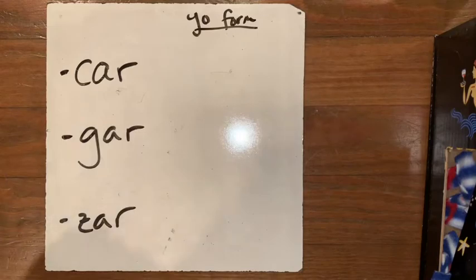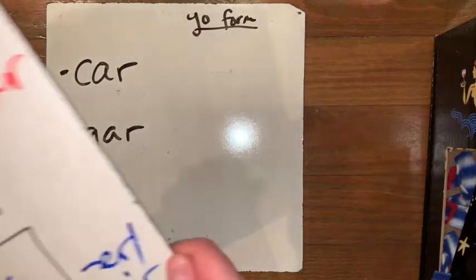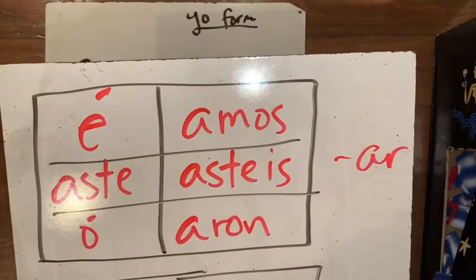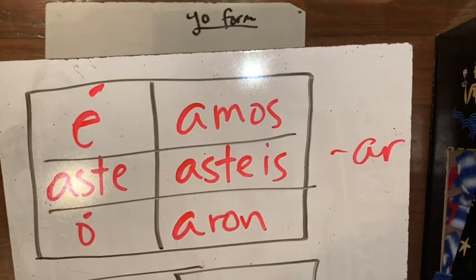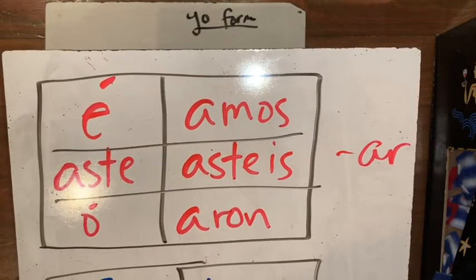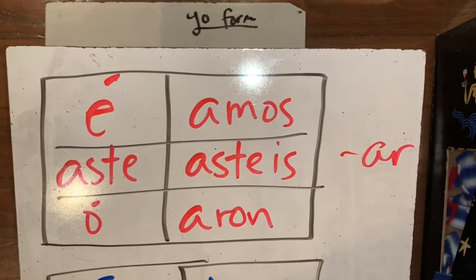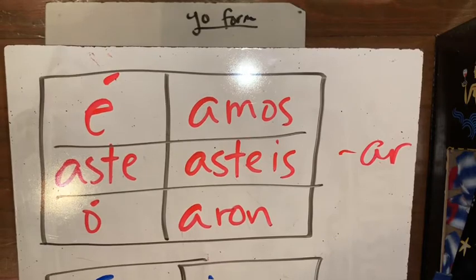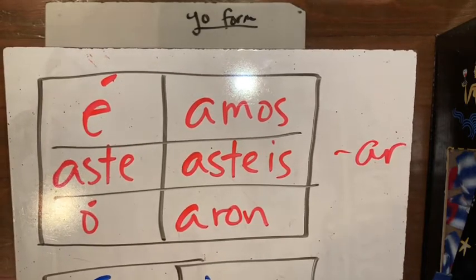So this is a really nice opportunity for us to review those AR verb endings in the preterite. I know you have them written down. We have worked with them loads throughout 1B and 2A. Here they are, though, as a visual, if you need to pause and get these written down real quick. But we've seen these before. These are the past tense endings, the preterite tense endings for AR verbs.